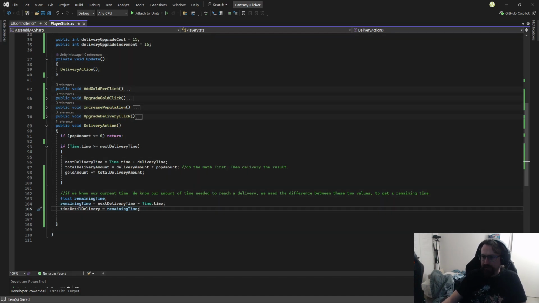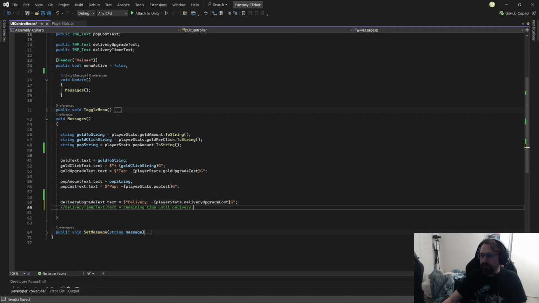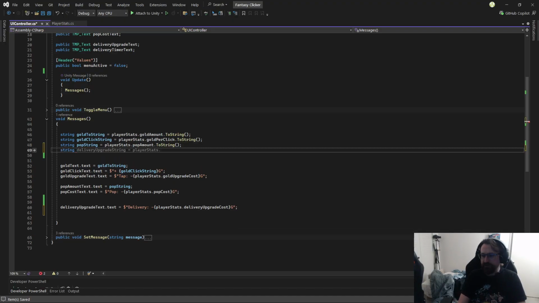And then we're going to go back to our UI controller. And we are going to say it is, we need to actually string this because we're not creating an expression. We just want the actual value. So string delivery time equals, not this, time until delivery.